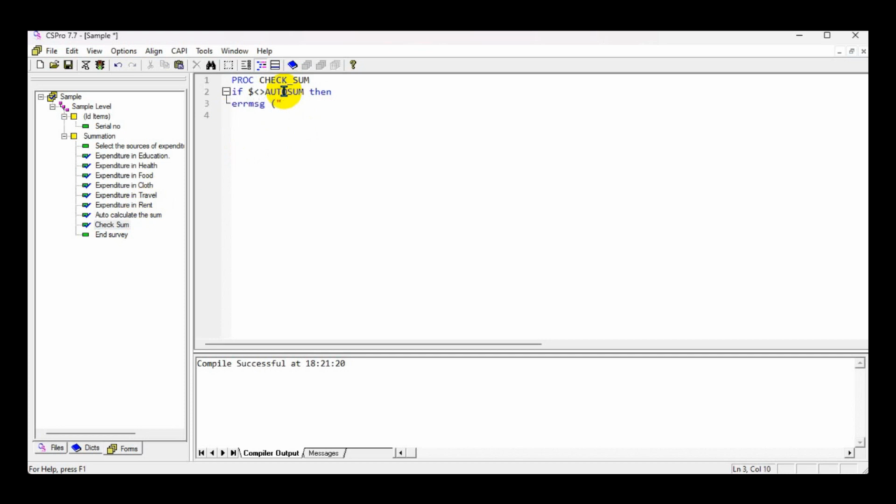Your auto calculated sum equal to what, which amount, equal to percentage d, where percentage d is for a numeric value, and that numeric value is stored in auto sum.